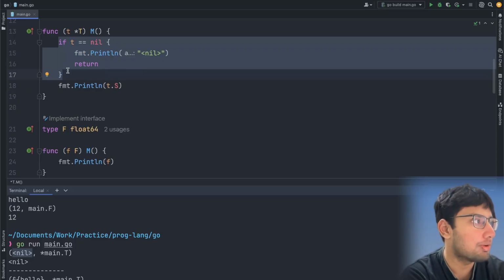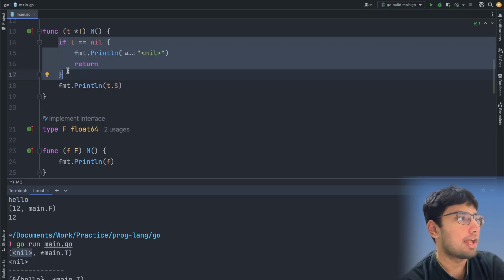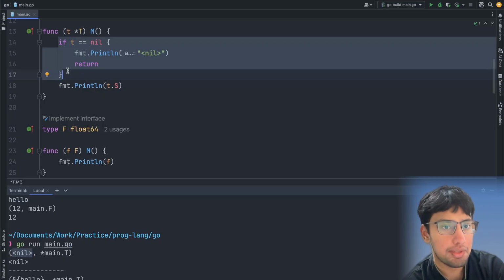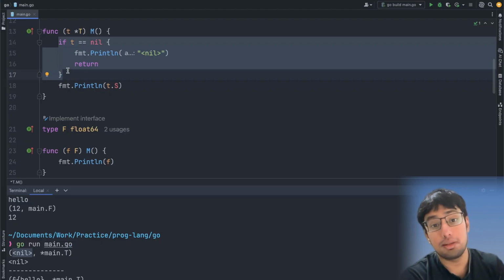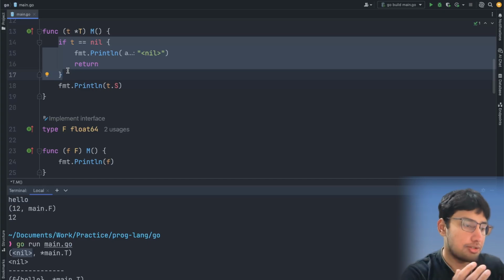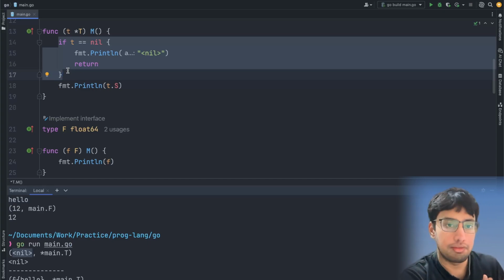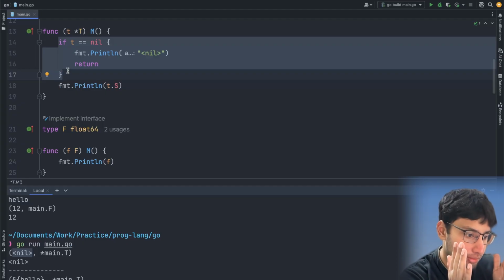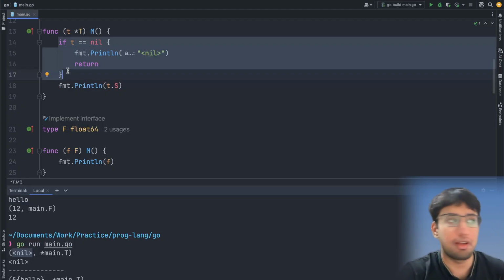But in Go, it's very common to write a method that handles the call with a nil receiver. You can have checks like if t is equal to nil, then do this. Other programming languages don't support that, so you're going to get a panic or a null pointer exception.